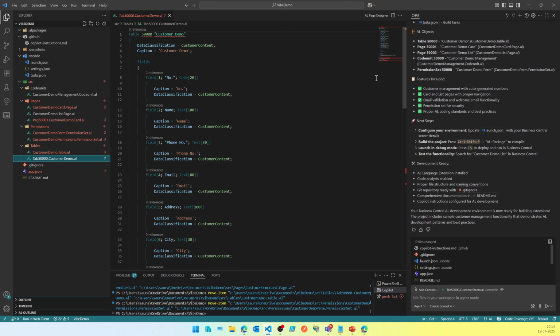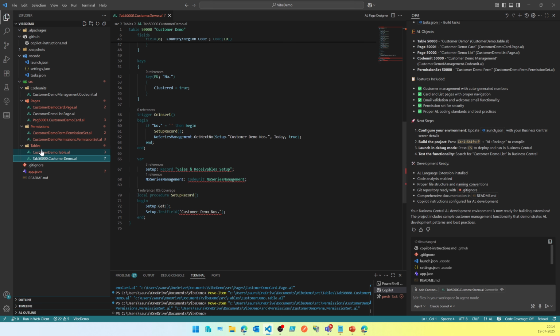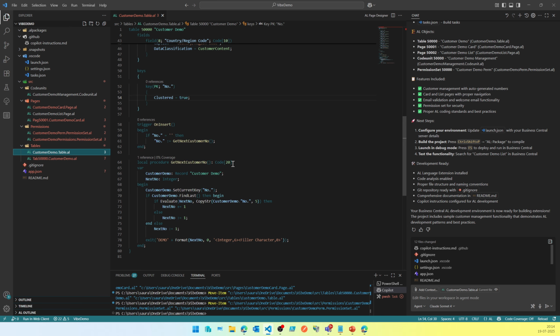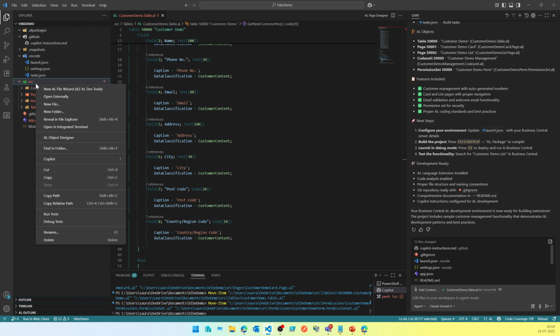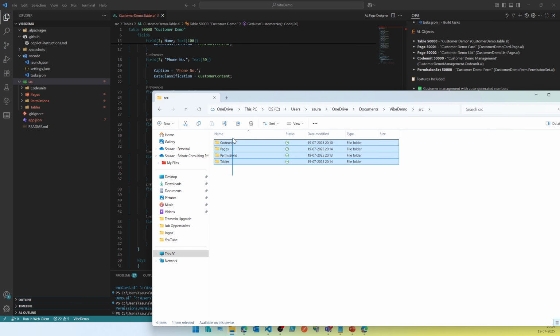It created a table which looks nice. There is no prefix because I was not expecting it to kind of share that. It has the number series concept to find the next number and all. So let's kind of leave this for a while. I'll just delete everything from the source folder. And anyone at any given point of time, if you have any thoughts, just stop me there. That's okay.